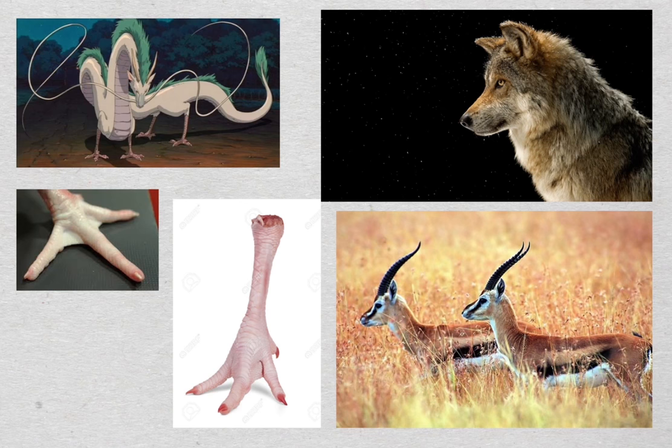This one is called Haku. He is probably one of my favorite dragon characters of all time, because he is so noble and really sweet and helpful. If you haven't seen the movie, he's from Spirited Away, from Hayao Miyazaki. He's a Japanese animator, my favorite one, and I truly admire his characters and everything he creates. So this character is one of the best, I think, in my opinion. He turns into a boy, he's a spirit of a river, and well, he's just beautiful.